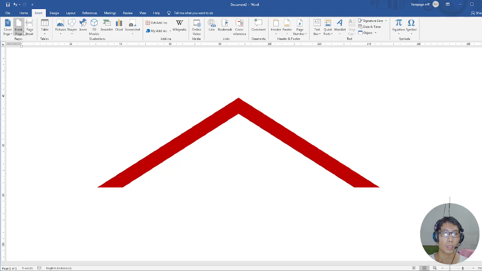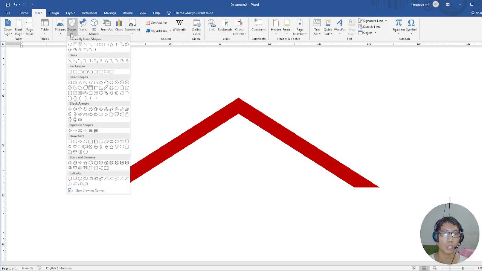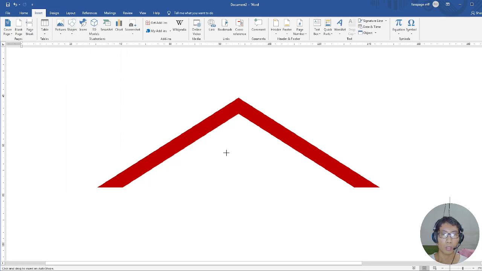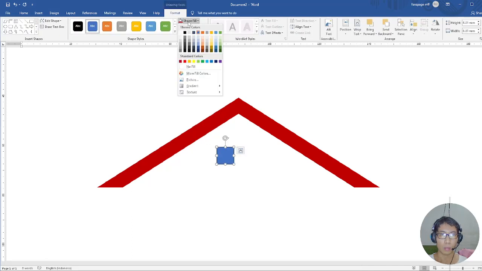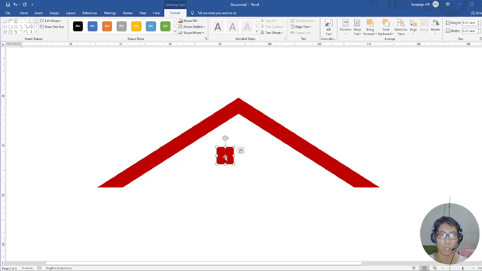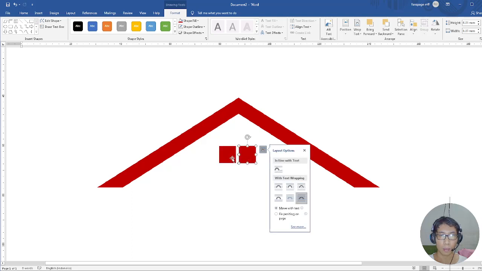Go to Insert, and then choose Shapes, and then square. Oh, sorry, rectangle. To make a square, you have to hold Shift, then like this, Shift and release. Then change the fill first before we copy it. I want to change it to red as well, and with no outline too.